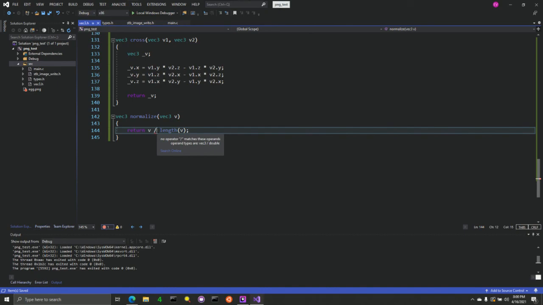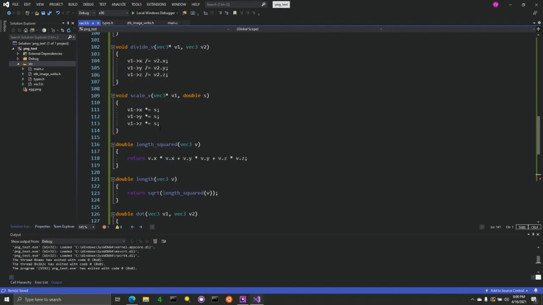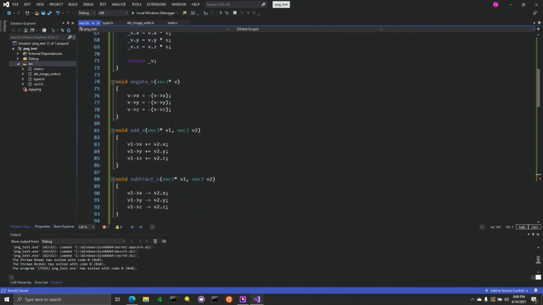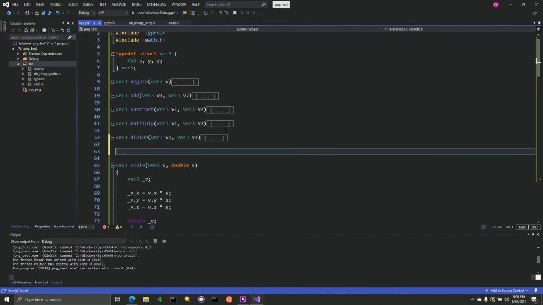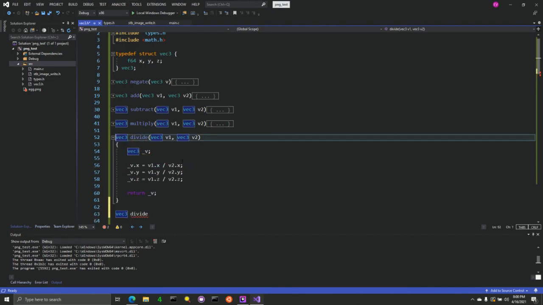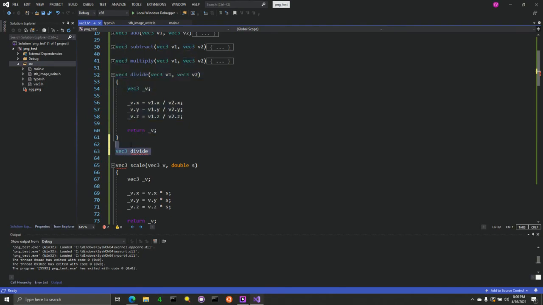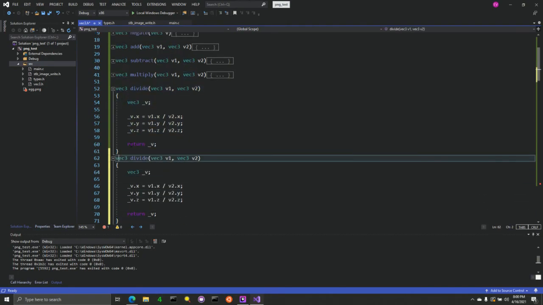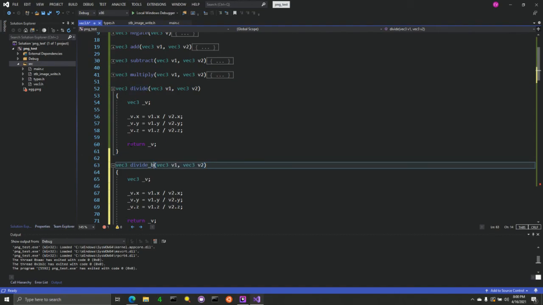Oh yeah, I forgot. Let's see, divide. Let's create a function vec3 divide, divide by vec3 v and then double s, I guess.